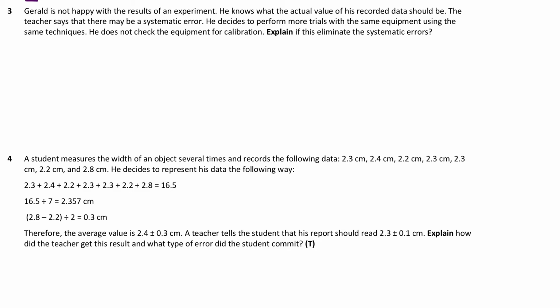The solution, again, the more detailed solution is written later on in the document, so you can always check that. But in this particular case, repeating the experiment, just like the very first question, only reduces random uncertainties. And those are the ones in which every time you do something, it gives you a different answer. So by repeating the experiment, Gerald isn't really helping this at all. So what might be happening here is the instrument that is being used, let's say it's a scale, we don't exactly know what it is, might not be calibrated.